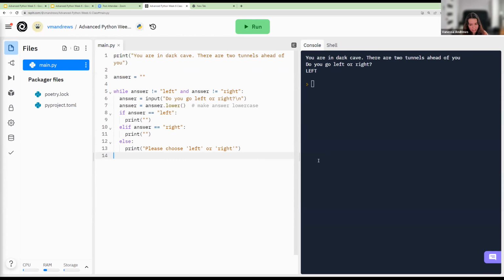I think Ryan just asked, why do we use line 3? Basically, if I delete this line or comment it out, in the while statement it complains about an undefined name because I've asked it to check a variable that doesn't exist yet. If I keep this here, answer only exists after I use the input thing down here. And so I need it to be equal to something before I start checking it, basically.